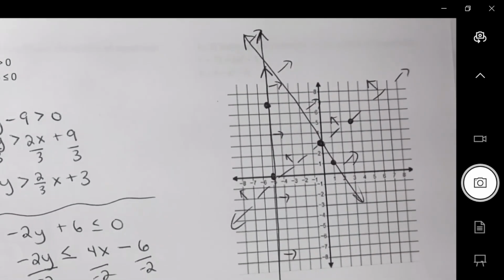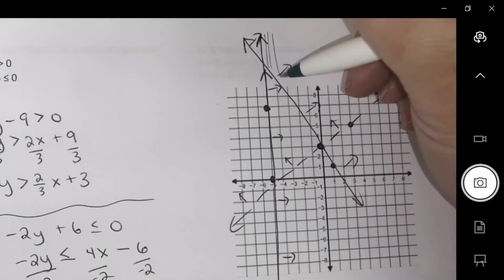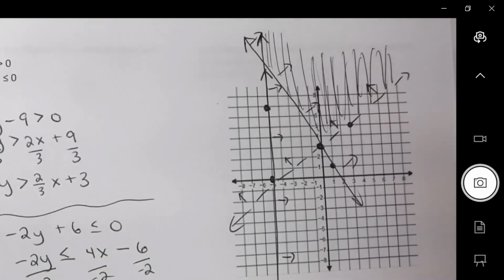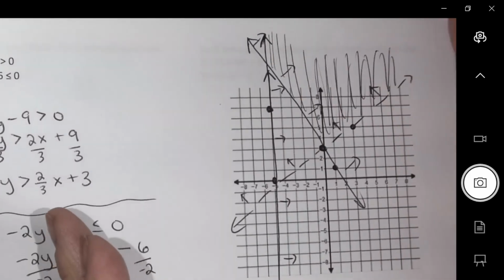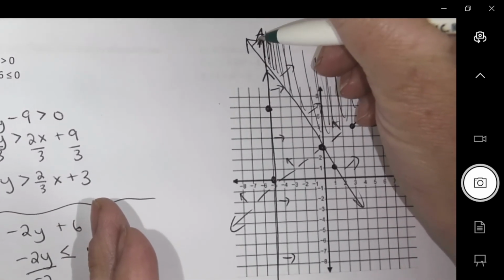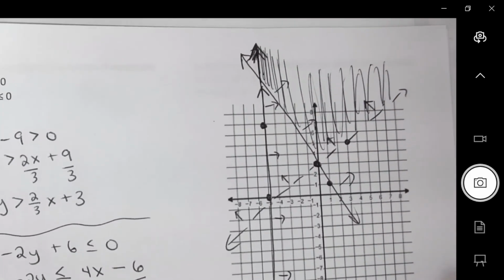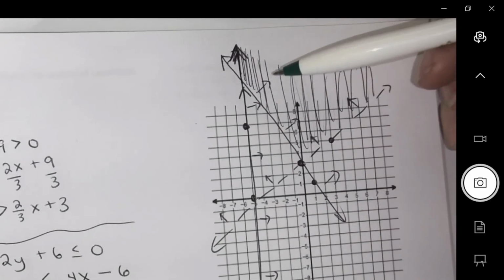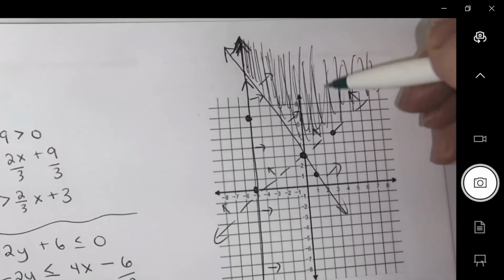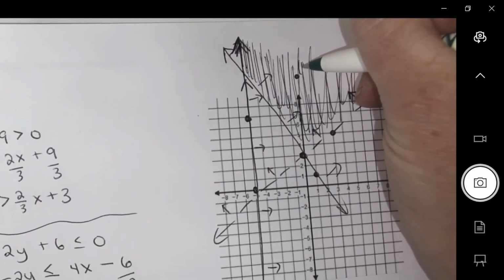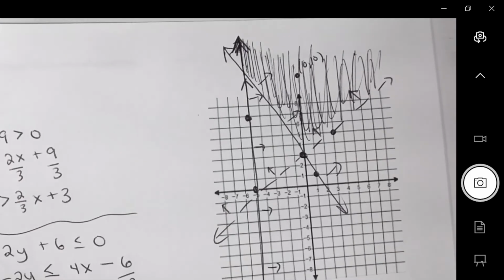Okay, so where is it going to work for us? Anything in this zone would work. It has to be greater than that one, but you have to stop. There's a wall there you can't go past. So I actually had to extend my line a little bit more than what I had just to make sure you could see. So for instance, the coordinate 0, 10 should work for all of them when you plug it in.